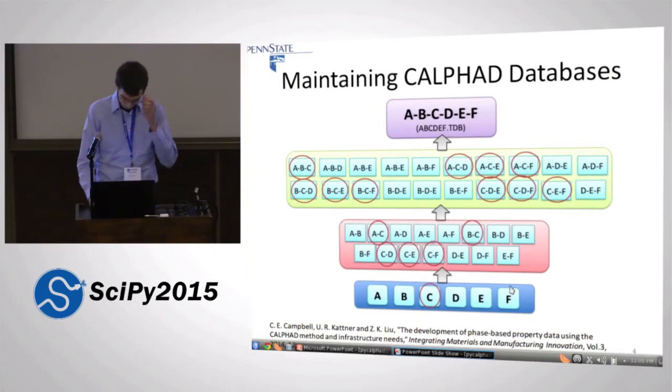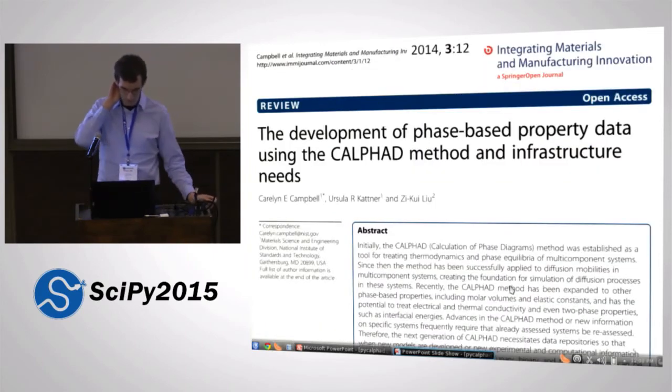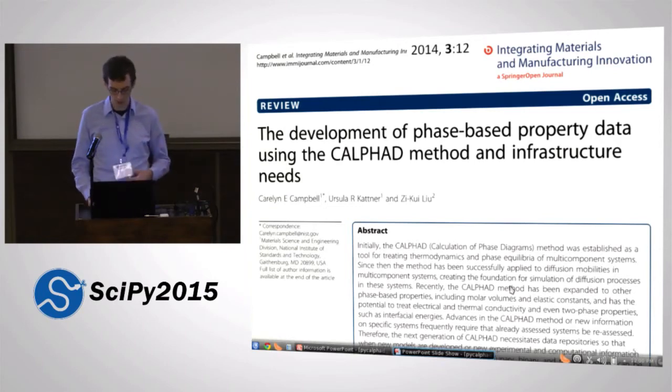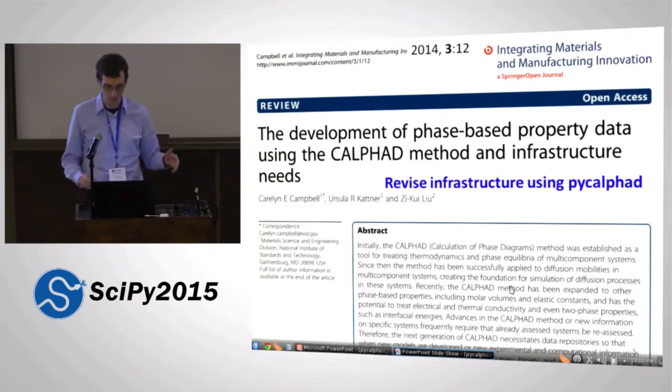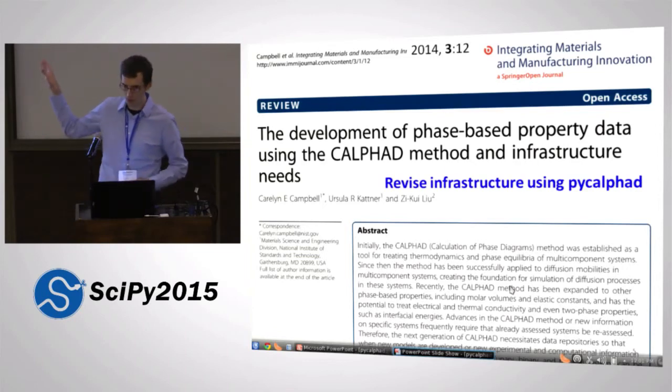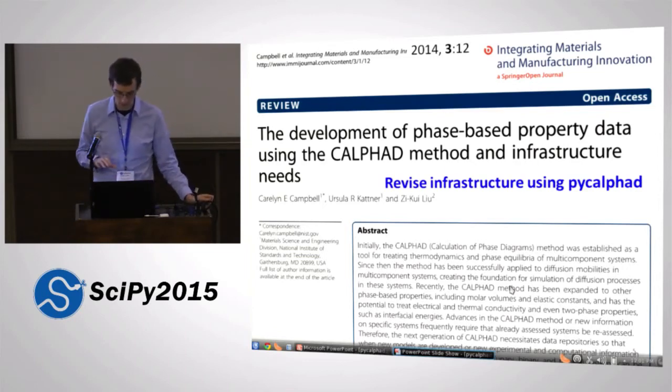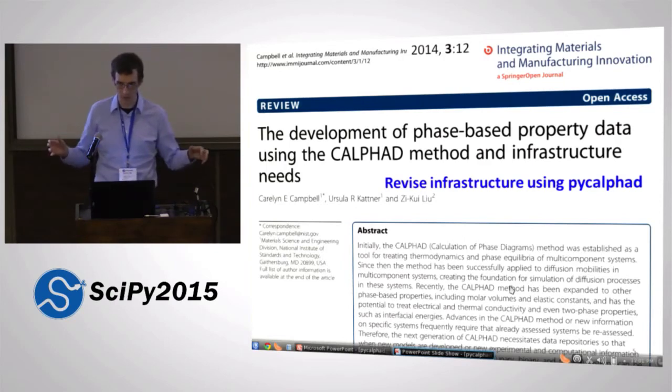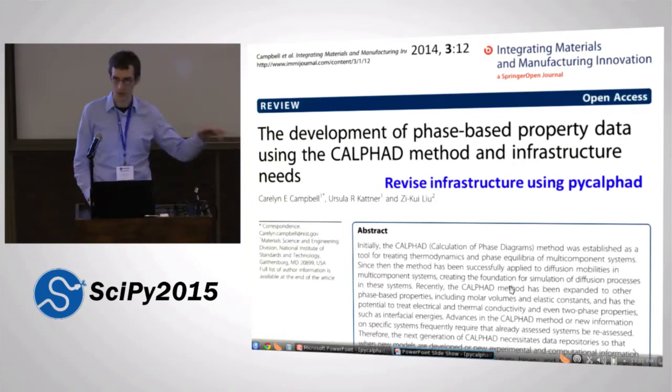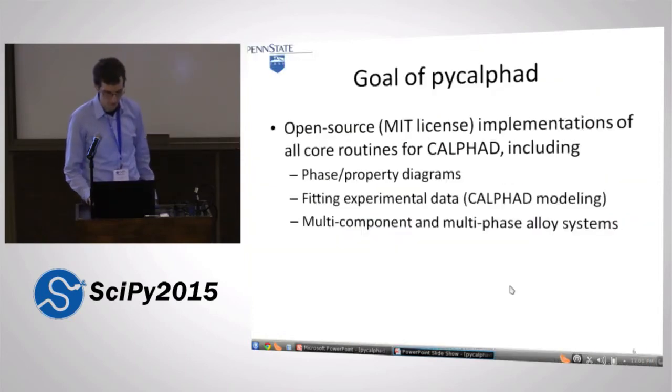And so this is a significant enough problem. My advisor co-wrote a paper with some scientists from NIST talking about this problem and about how we can further improve our infrastructure and what are the needs for our infrastructure and how do we make it better. And the key takeaway I think we took from this was we wanted to be able to make PyCalphad, this tool I'm talking about today, a key part of that in terms of building on top of new, more open infrastructure that also can leverage all the great technologies that have been developed across the scientific Python community.